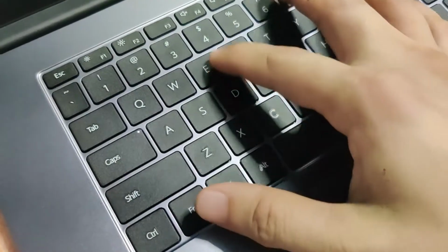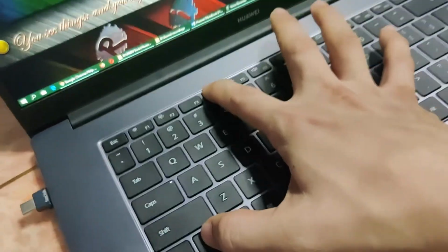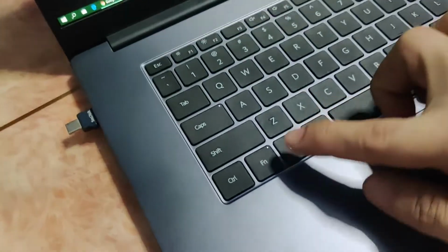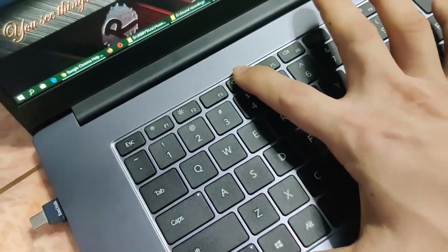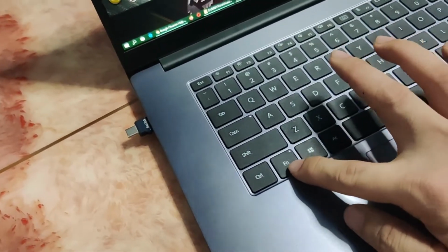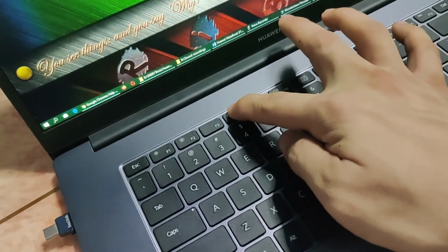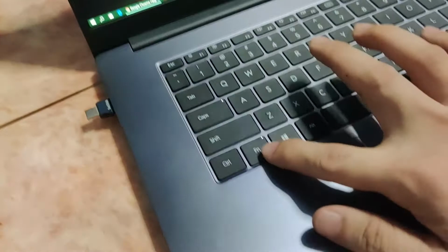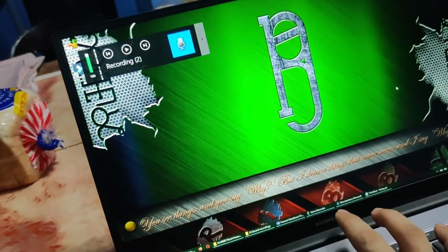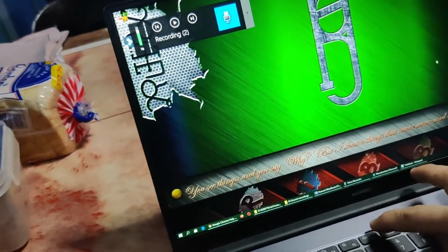Also, there's two weird things I've noticed in this keyboard. First is how the function key works. On all my previous laptops, and I had too many to count because of my work, I usually combine pressing the function key with any keys between F1 to F12 to activate the alternate function of the F1 to F12 keys. But here in D15, you don't need to combine the function key anymore. Just turn off the light of the function key, which I think is ironic, and the alternate function of F1 to F12 keys will automatically be the default function for those keys.